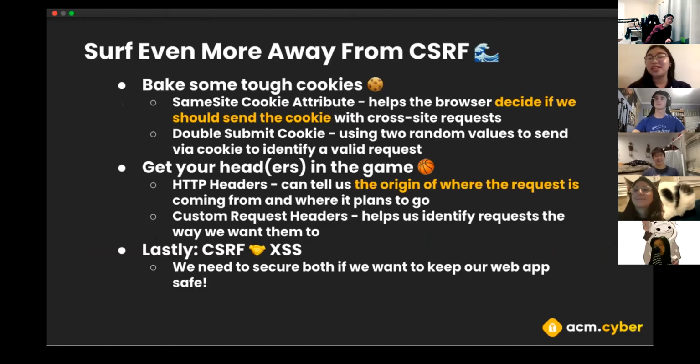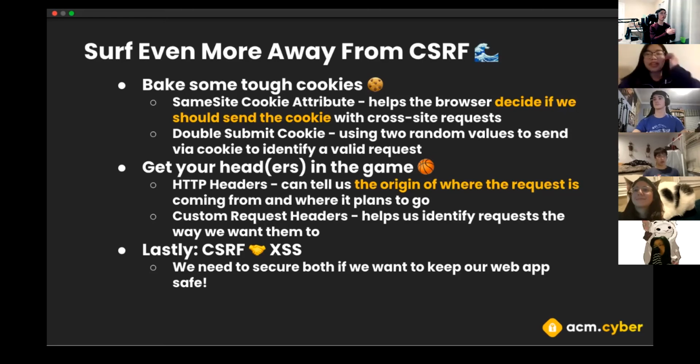There's a couple other ways we can mitigate a CSRF attack. We can also use cookies. A cookie can be set with a SameSite attribute, and that attribute can be set to strict or lax. If it's strict, if you're logged in somewhere and you try to access another site with the same login credentials, it'll be like, oh, you can't do that, log in again. If it's lax, then it'll let you do that.